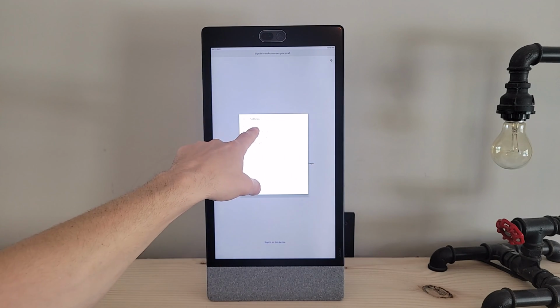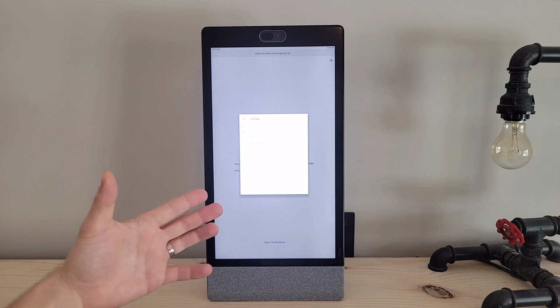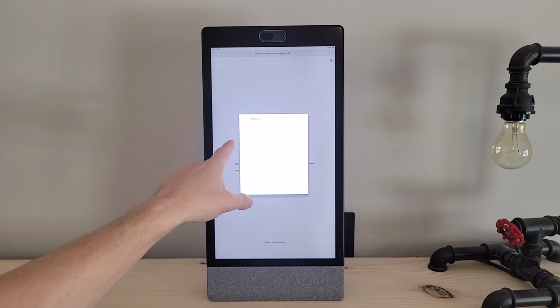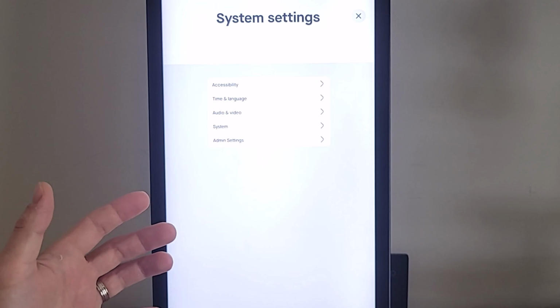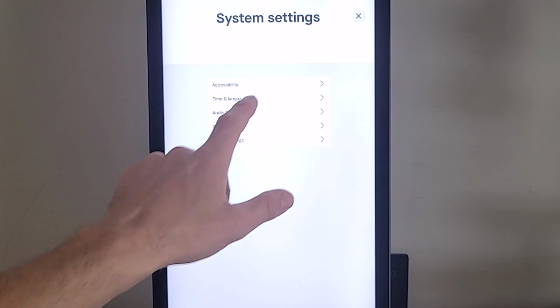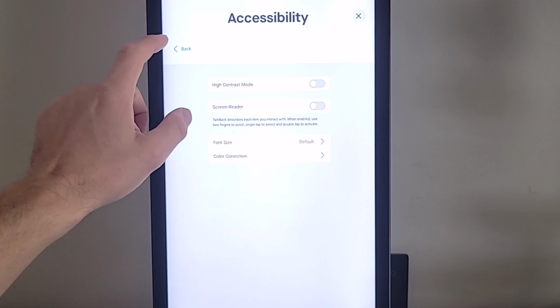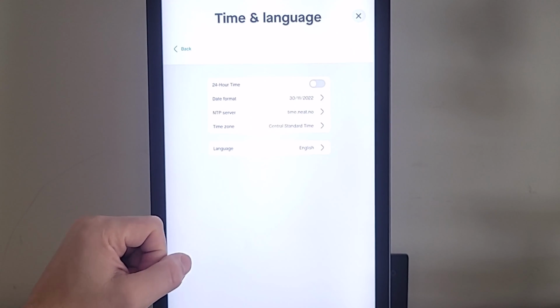We see that we've got our cloud up here. We can provision the device. This is an Android device, so if we want to remotely provision it from the Teams Admin Center, we can do that. Report an issue, and then device settings. Coming into device settings, we can set a few things up before we actually sign in. You've got accessibility features, your usual things in here. And we've got the time and language if you needed to make any changes there.